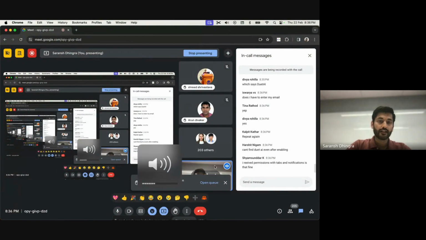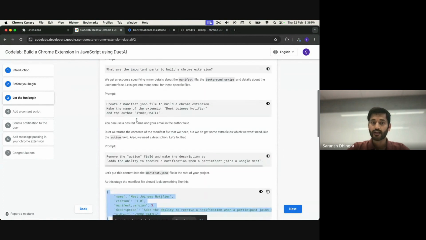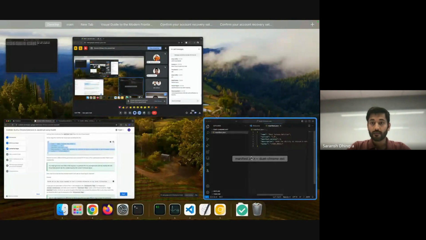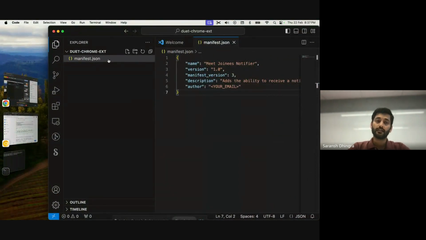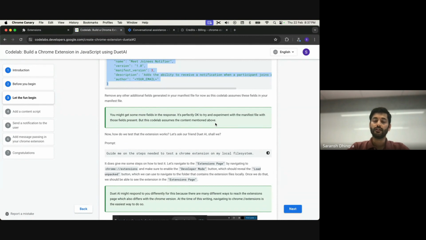All right. I'll just reiterate. We are at step 3, and we have done a couple of prompts in Duet AI, and right now we are at the stage where we are about to check our first iteration of the manifest.json file. So coming back to this code editor, create the manifest.json file, put in the information that you have already gotten, and if you want, you can use your email. Like you see, I'm not really using my email here, but I just want something there. So we have an initial version there.